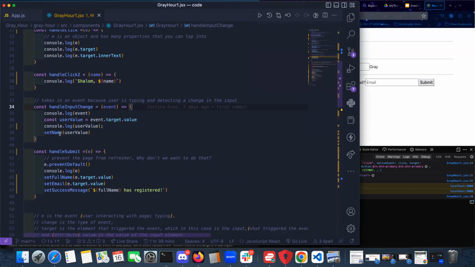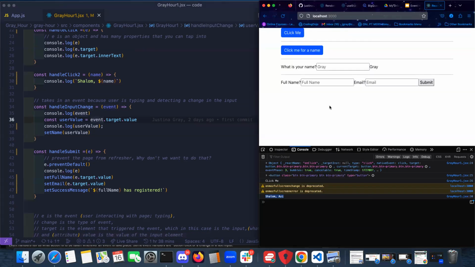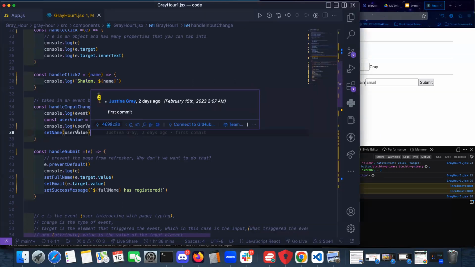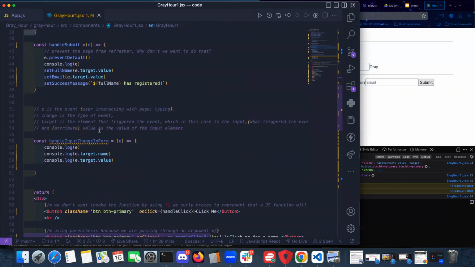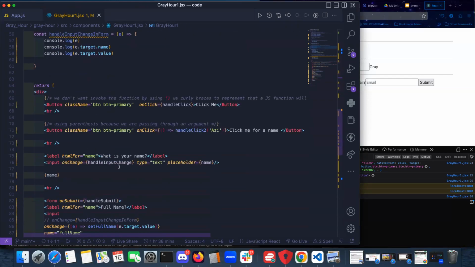So the handleInputChange. Over here, if anyone could remind me, in this case, what is my event handler? This is my next function. What is my event handler? Very good, Kat.